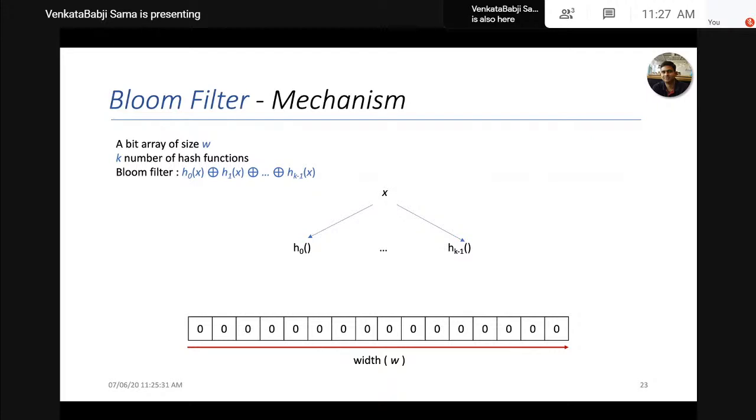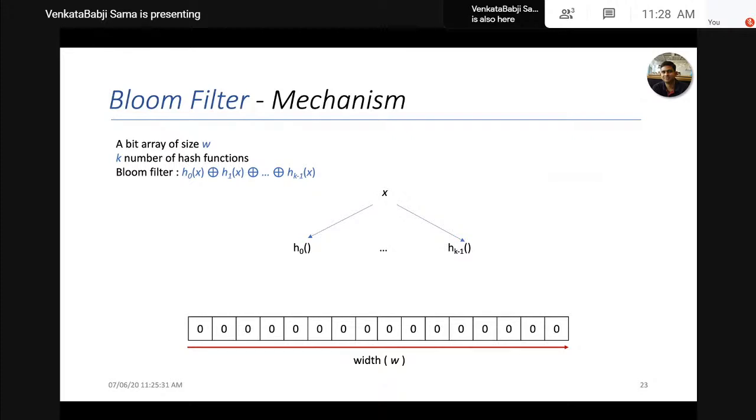Now, it doesn't matter how many entries are coming in. Unlike the set, the memory footprint is not growing here. Let us suppose you decided upfront to design a Bloom filter to accommodate a billion entries. You would allocate memory, because you have to pick a bit array of suitable size to satisfy certain characteristics. But once you initialize it, it doesn't change. Whether you put in 100,000, a million, a billion, or even 10 billion, it doesn't matter. You keep it in cache and keep going. That's the luxury that a probabilistic data structure, and in particular the Bloom filter, offers.